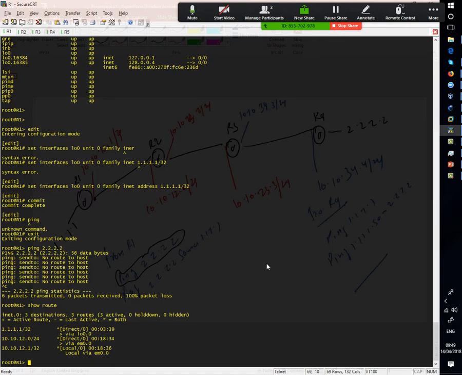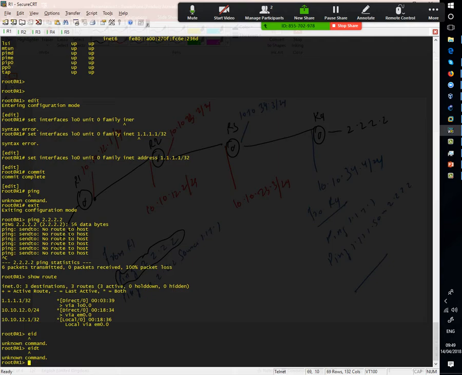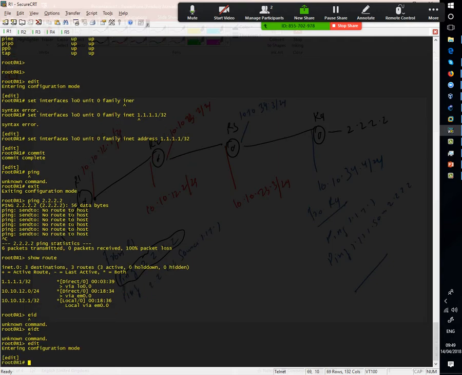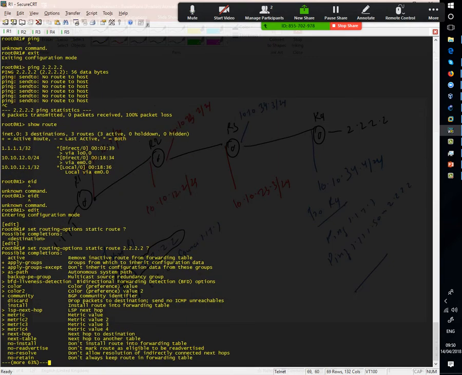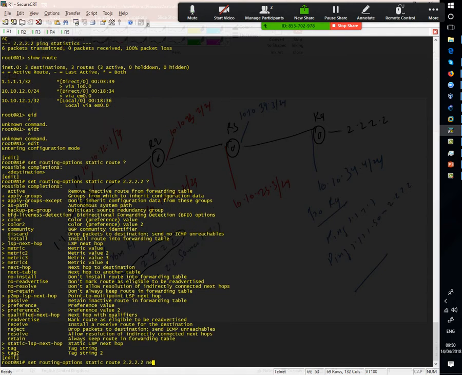So what we will do is define a static route and instruct the router what to do if it gets a packet with destination 2.2.2.2. Set routing-options static route, destination 2.2.2.2, and next hop.